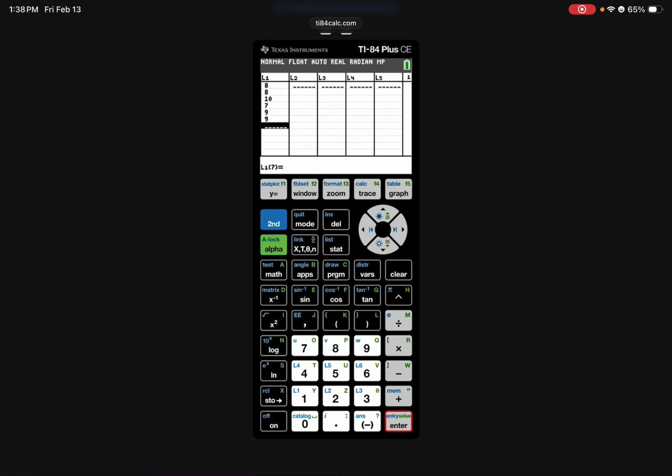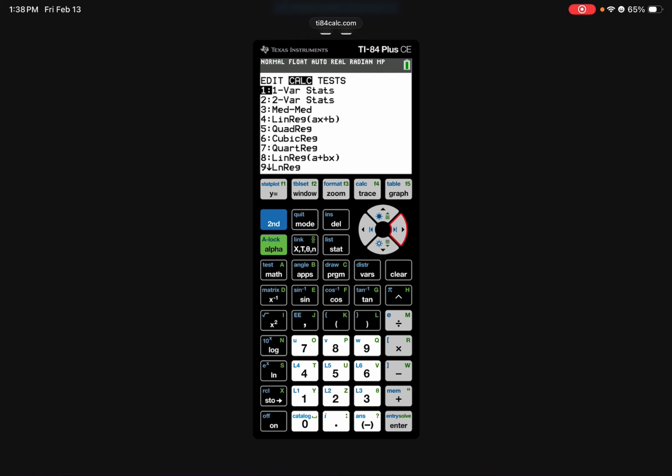So we want to make sure that we enter those data values first. And then once we have those, I like to go back to my home screen. So I'm going to press second and then mode right here. And now I'm ready to go find that mean and standard deviation. So I'm going to press stat. We will arrow over once so that we're under calc, and we're going to choose that very first option. It says 1-Var Stats. And if you have a newer calculator, you'll see a menu that looks something like this. We can just go down to calculate and click enter. If you have an older calculator, it'll probably just say 1-Var Stats, and then it's got a blinking cursor. If you just press enter, you're going to see the exact same thing we're going to see right now.